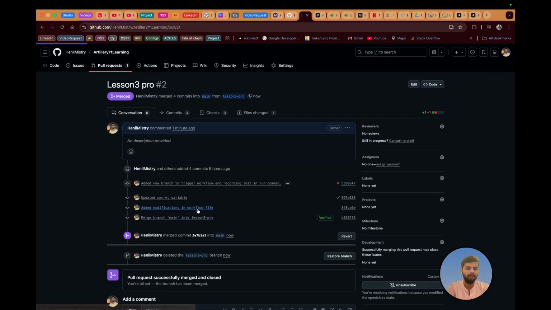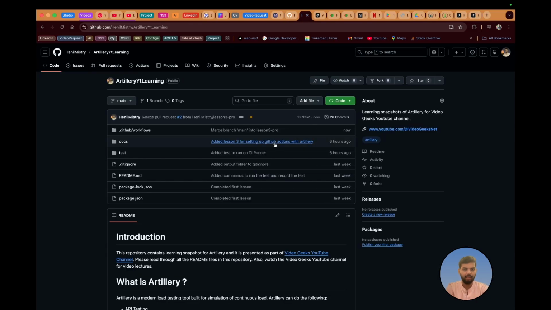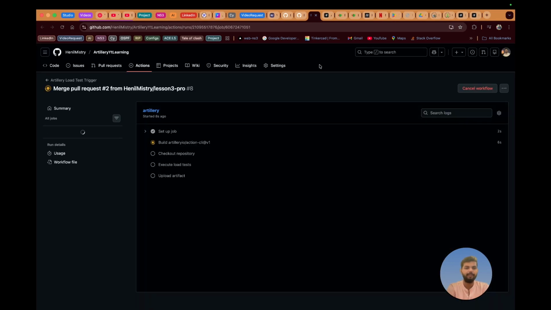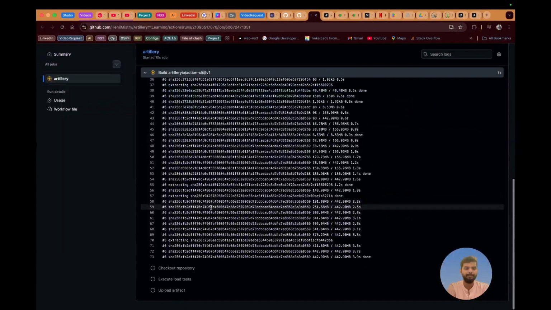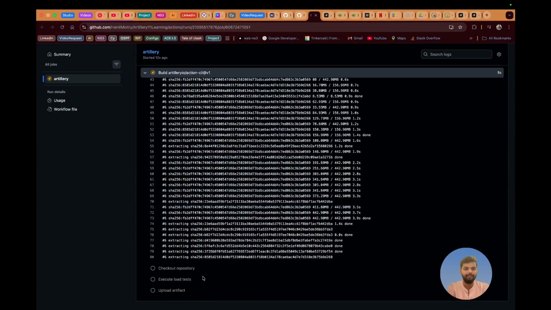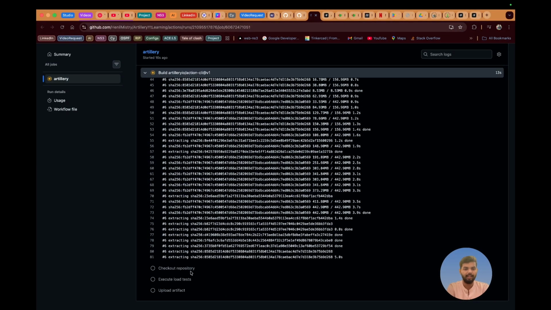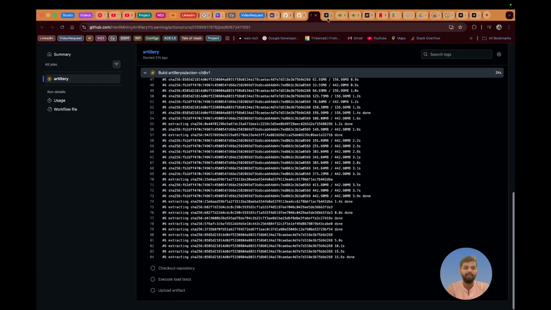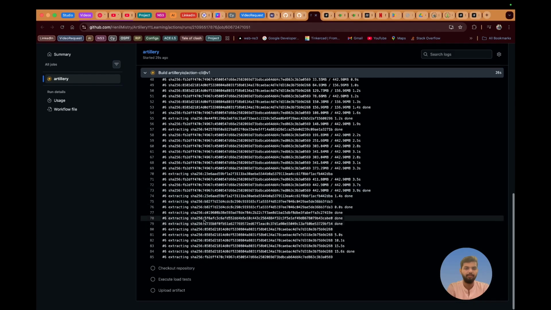Now we can go to the code, and now you can see the workflow is triggered. We can go to the details part, and as you can see, the job is being set up. Now we'll wait for the test to start over here from this execute load test, and then we'll go to the dashboard and verify whether the live streaming is happening onto the dashboard or not. So we'll see you after the test is started.